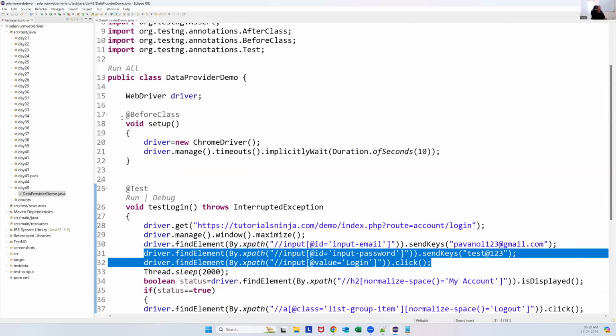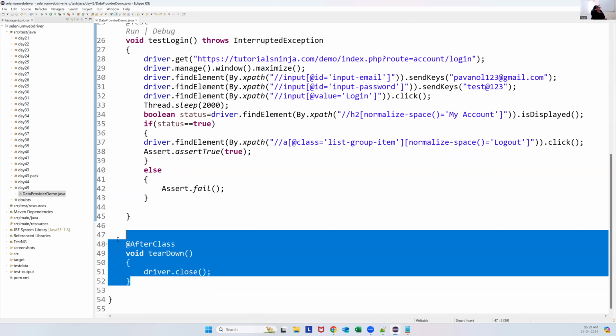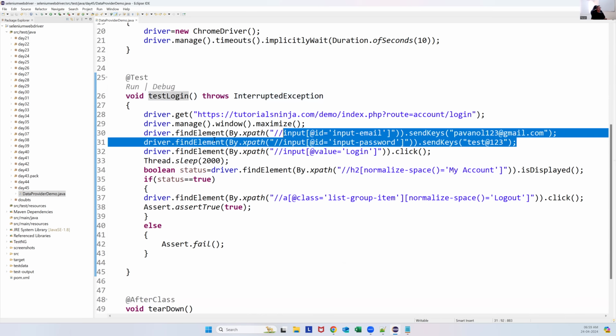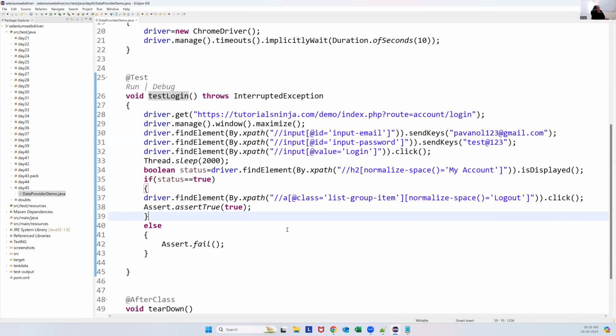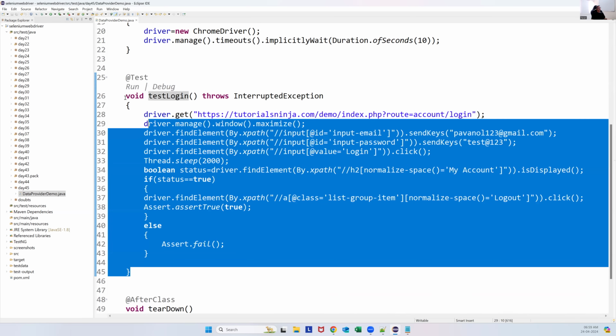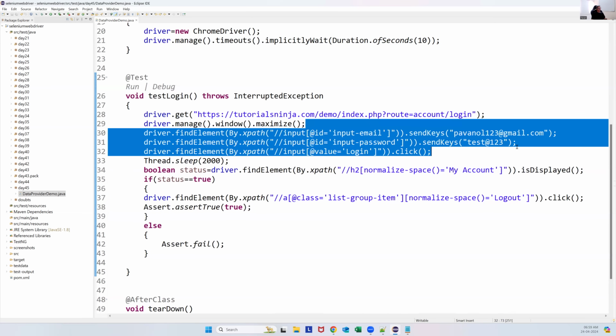First, initially it executes the setup method, then test login is executed, and then tear down, which has automatically closed my page. So as of now, this particular login test method will take only one combination of data, one username and password. Now, my requirement is I want to execute this login test multiple times with different sets of data.